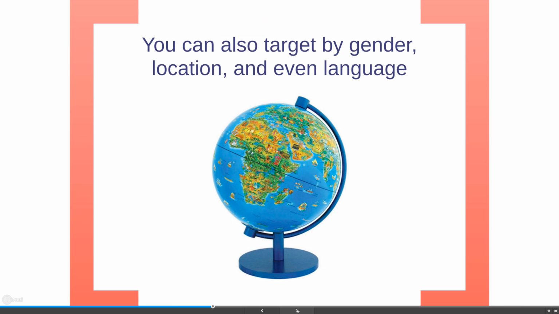In addition, you can also target your audience based on whether that person is accessing Twitter through desktop or if they're on their mobile device, by gender, location, and even the languages they speak. And a really good example for this is if you have some kind of event taking place through your organization that people tend to travel to a certain location for, this is a great opportunity for you to really reach people outside of your exact city, state, etc. You're able to reach out and find people who might be treating it as a destination and traveling to go to an event.